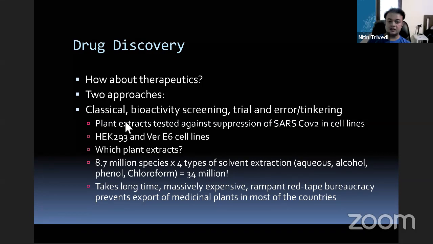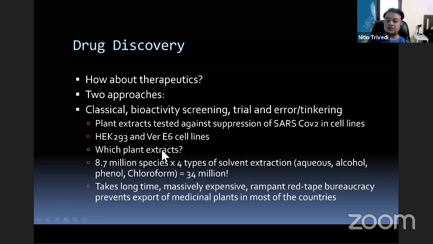So what are the cell lines? Basically, the cell lines are the human cells which grow in the lab, the animal tissue culture, basically, where you can grow your coronavirus. So two popular cell lines are HEK293 and Vero E6 cell line. These two cell lines are very popular for COVID-19 culture. Mind that you cannot culture in your normal lab. You need biosafety level 3. It's the topmost lab, only very few labs are there in India with this facility.